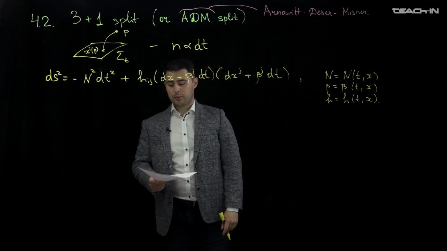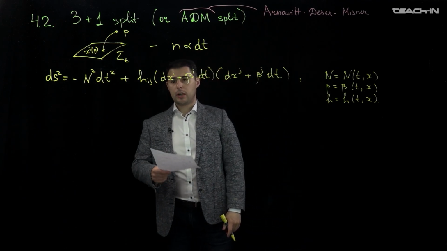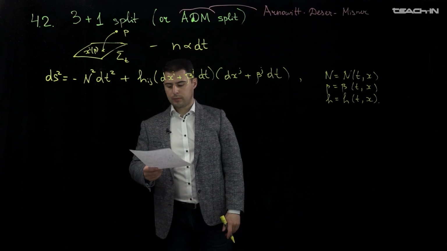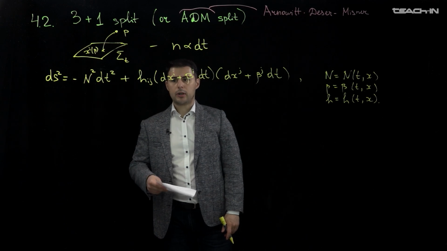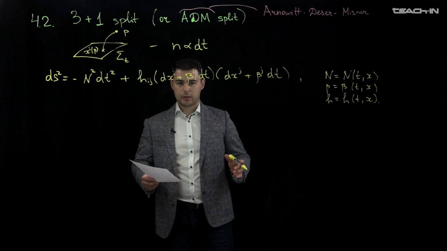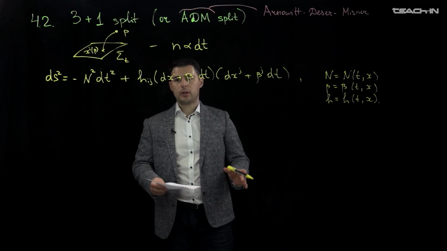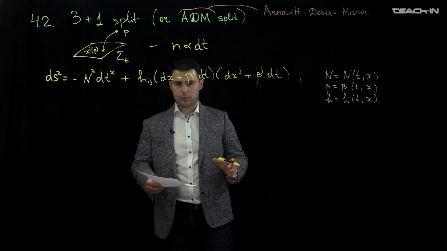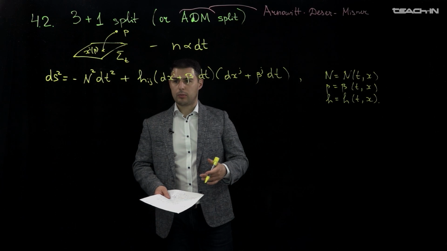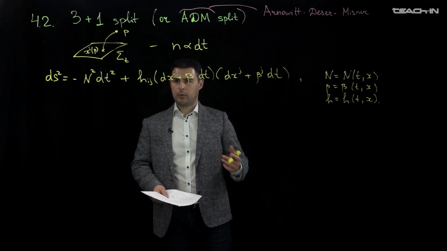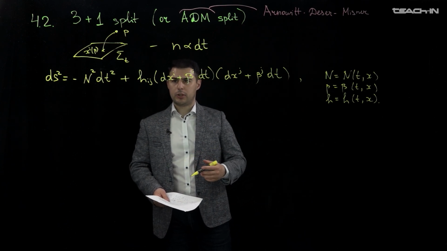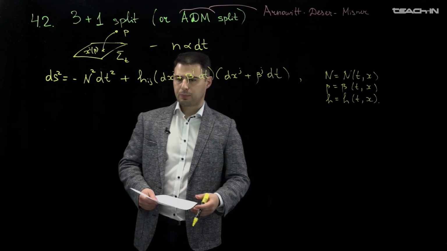In fact, every geometry is locally of this form. However, globally hyperbolic means that the geometry is globally of this form, including the special regions. So in fact, any pseudo-Riemannian geometry can be locally put into this form. However, globally hyperbolic spacetimes mean that the geometry is globally of this form.